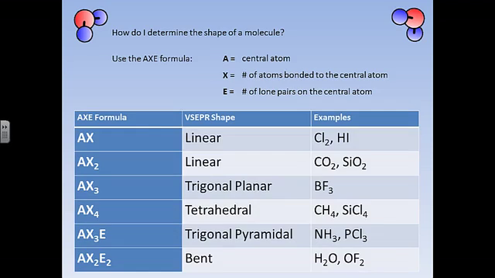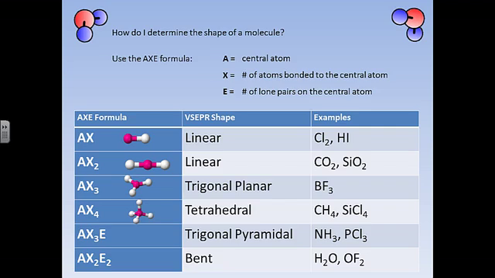If there are only two atoms in the molecule, the AXE formula is always AX, and the molecule is always linear. This is true no matter if the two atoms are of the same type, as in chlorine, or different, as in HI. In molecules where there are two atoms bonded to the central atom, but the central atom has no lone pairs, the molecule is once again linear. Boron is another element that, like hydrogen, does not want a complete octet. Boron only wants 6 electrons total, and it will typically form trigonal planar molecules.